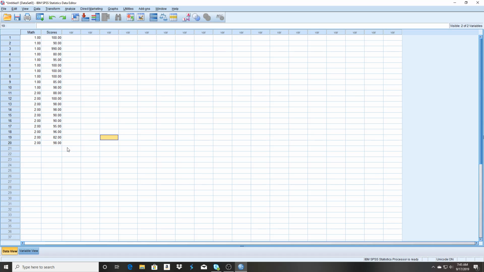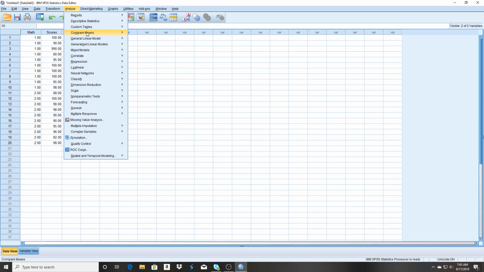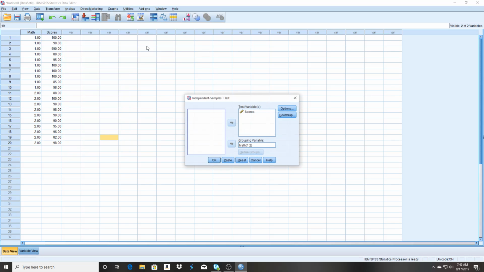So now, after you put this in, go to Analyze up here. You're comparing means. Go to Independent Samples T-Test. Click that. Now here you go. I've already put this in, but let me put it back so I can tell you how I did that. So your test variable is going to be scores and then math. Your grouping is math. So you're going to be comparing test scores, but your groups are going to be between classrooms of math scores.